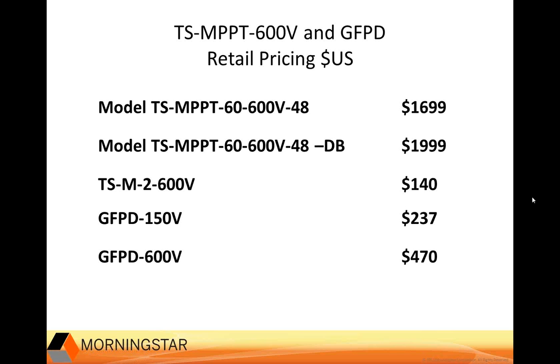And lastly, we have the U.S. retail prices for the two versions of the ground fault protection device. Please remember that these are retail prices listed here, so contact your authorized distributor for more precise pricing information.